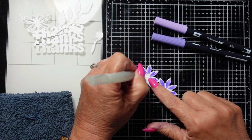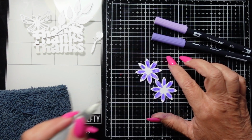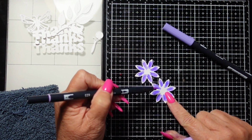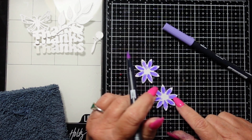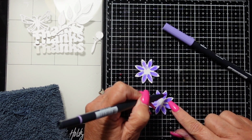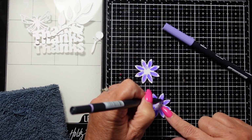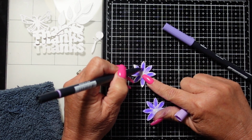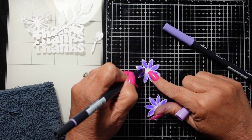I'm using my blending brush or my watercolor brush. And when I am working with water and these Tombow markers, instead of using the water that's in the well, I squeeze it out on the side of my glass mat and I just dip into it as I see fit. So I added that bit of color. You notice that I didn't add it all over the petal, just more towards the center. And then I'm using that watercolor brush to blend that out just a little bit.